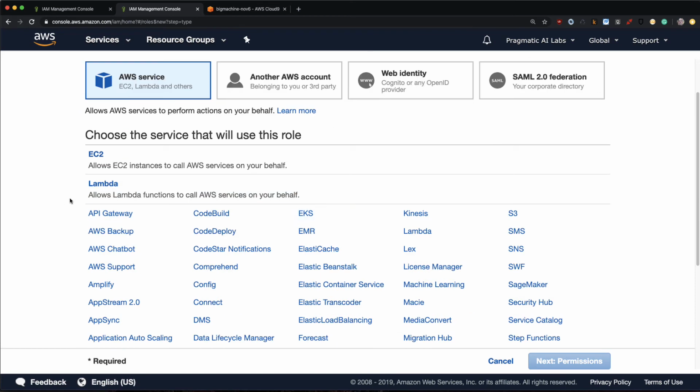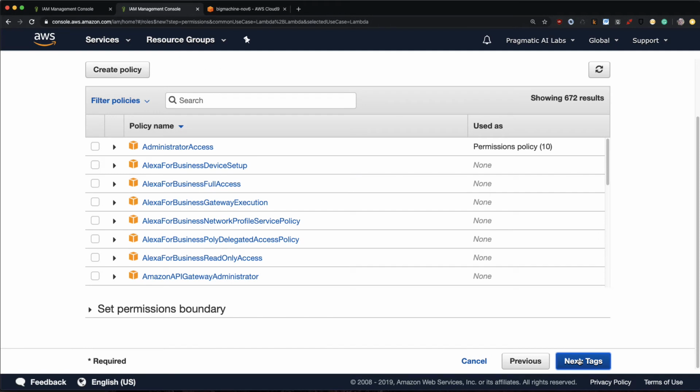Let's pick a Lambda, right? That's my favorite way to write code. We'll pick Lambda, and I have to now tell it what I want it to do. So for prototyping, it's not a horrible decision to give it administrator access, but you have to be very careful that you're not doing something very dangerous. Probably a safer approach, though, would be to very specifically add what it is you want it to do.